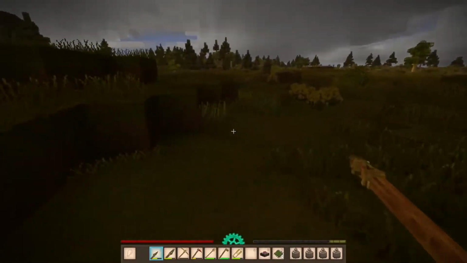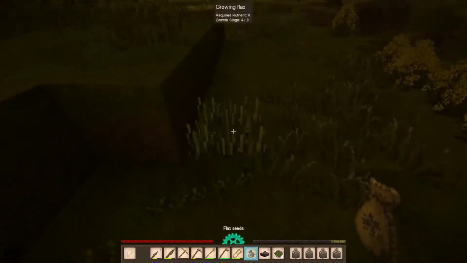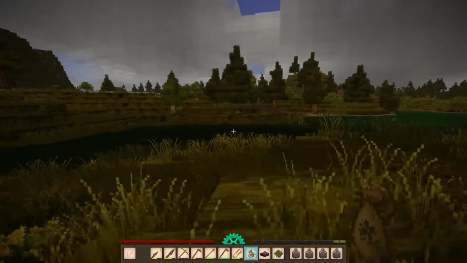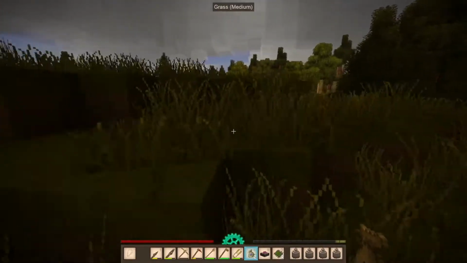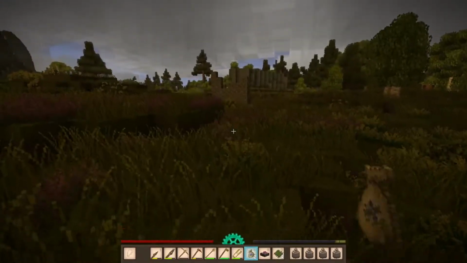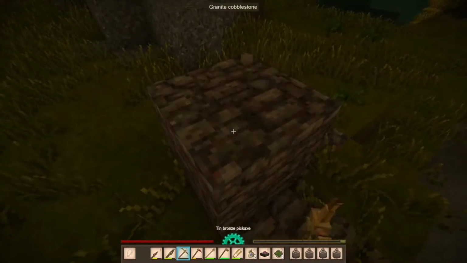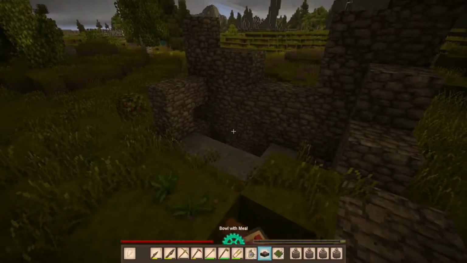I'm gonna go back over this way and see if I can find an oak tree over here. It's been a long time since I've been over here. Can break down this ruin now too, now that I'm here, now that I have the means to do so. Here. This.